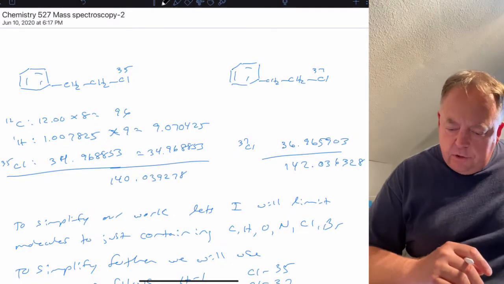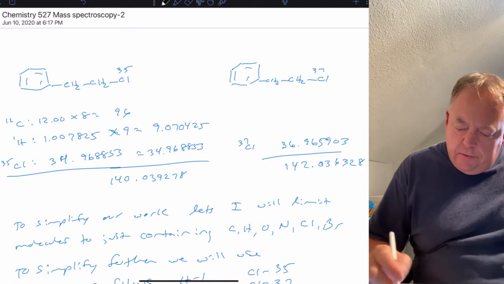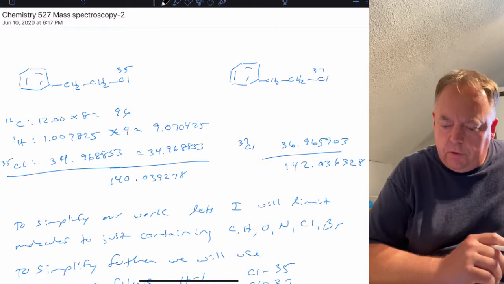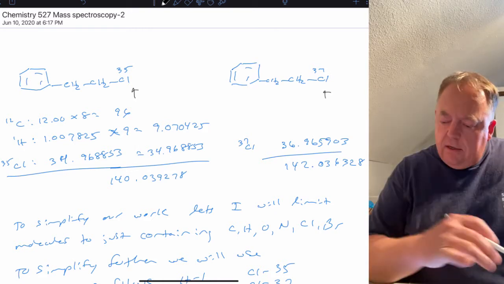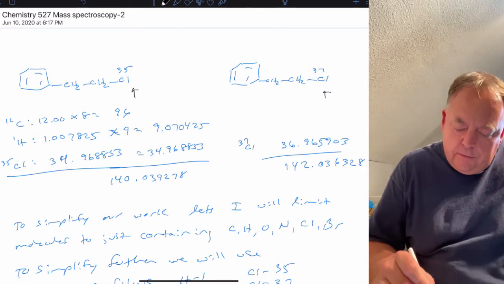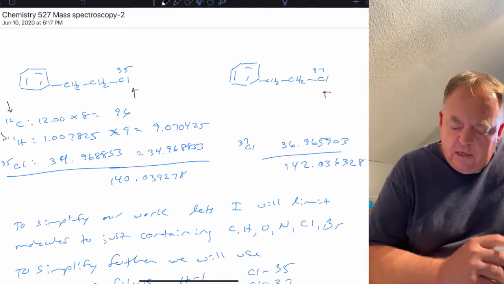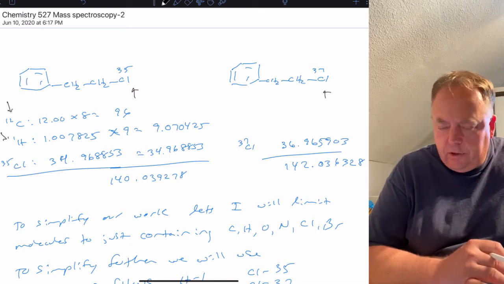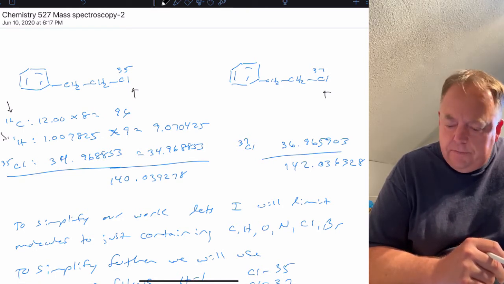So another lecture over mass spectroscopy. If we take this molecule, benzene, CH2, CH2Cl, of course chlorine comes as two isotopes in nature. You've got chlorine 35 and chlorine 37. And carbon comes predominantly as one isotope in nature, carbon 12, and hydrogen predominantly as one isotope, hydrogen 1. So we won't worry about their isotopes, but chlorine, since there's a significant amount of chlorine 37, we have to worry about it because they're in about a 75 to 25 ratio.